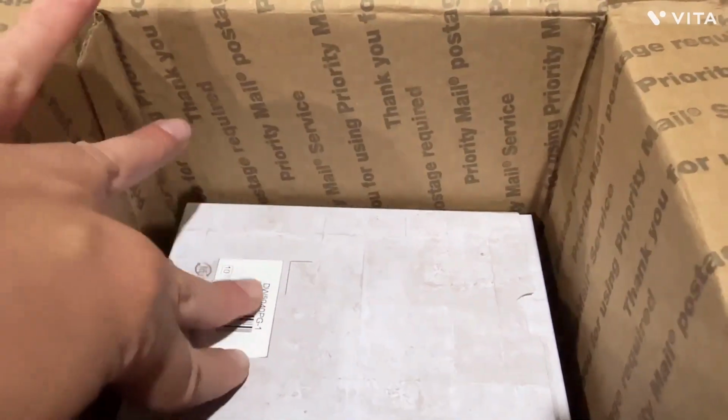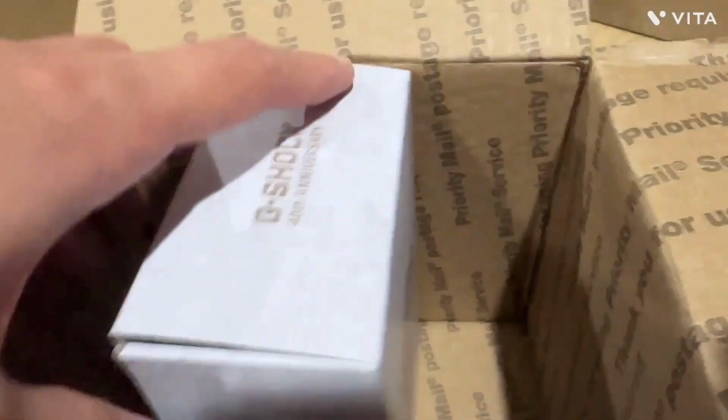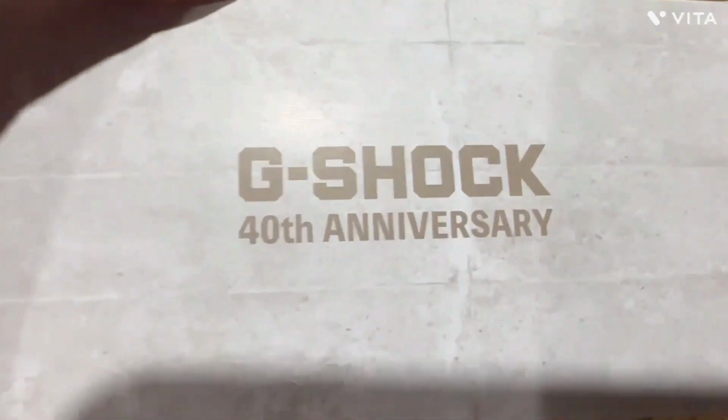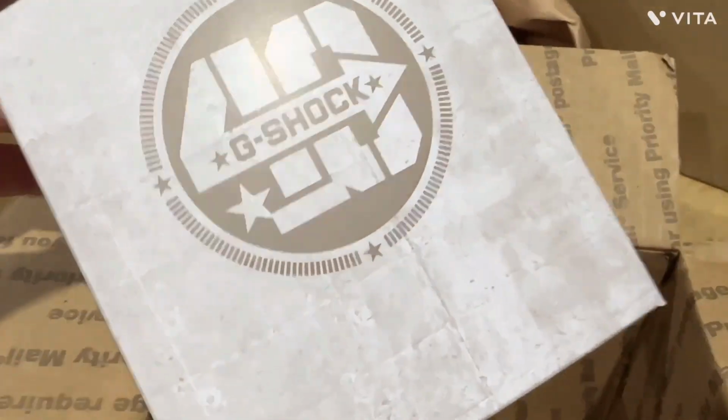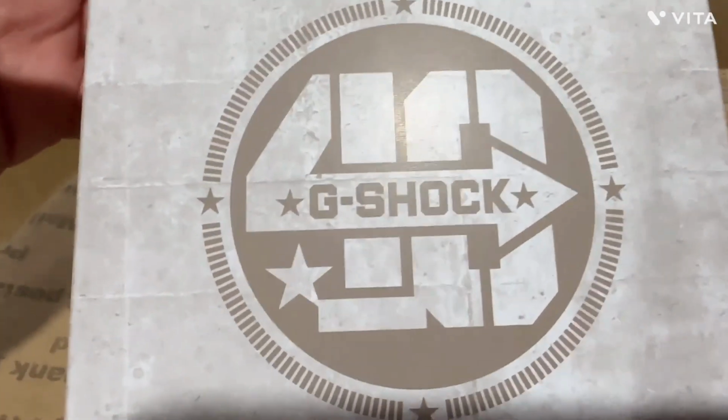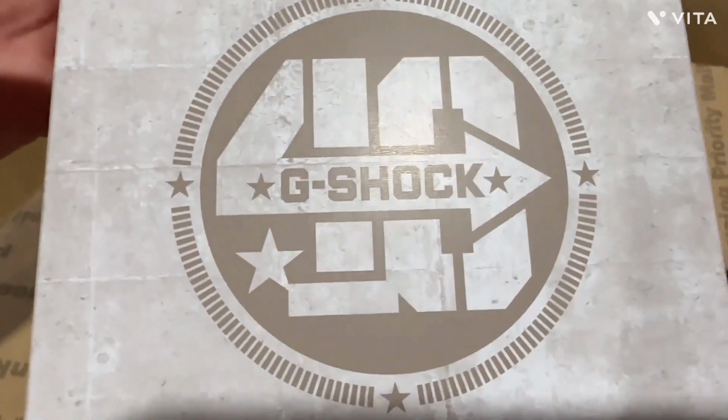Majesty, is this? Yes, it is. G-Shock 40th anniversary. Woo-wee. Look at it, baby. Happy 40th anniversary to G-Shock.